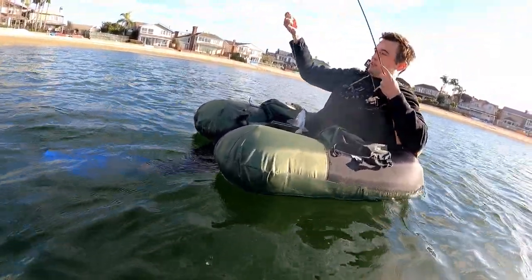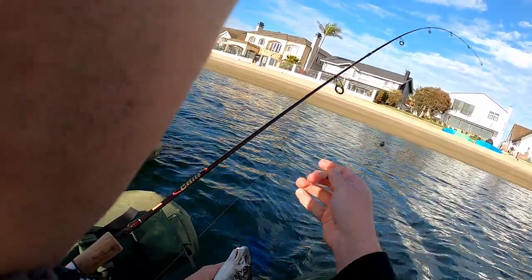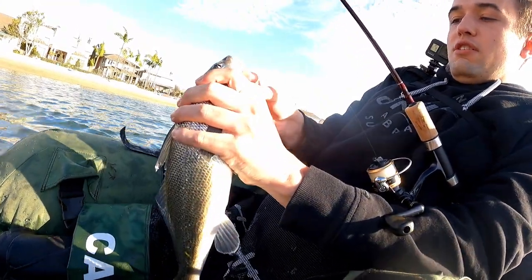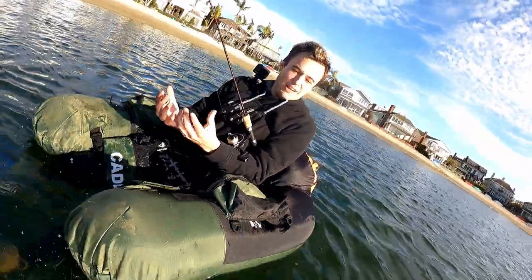This is the problem with float tubes. Are you gonna chill out, brother? Grab him. Look at that, guys. That's a decent sized one, too. Ripping drag on some 4 pound. But yeah, that's my first ever Corbina.